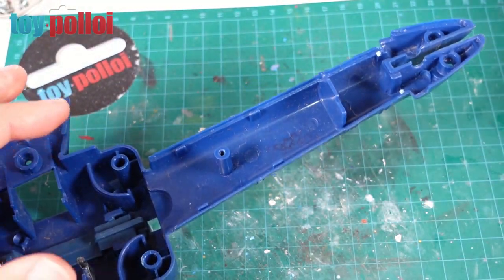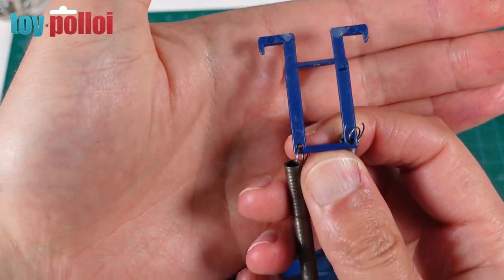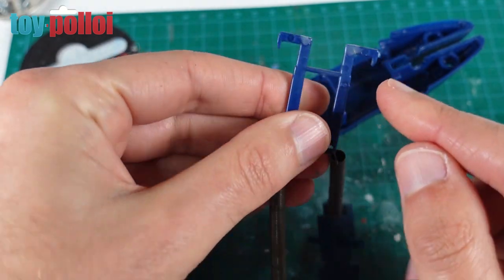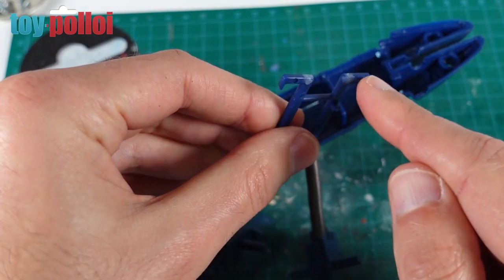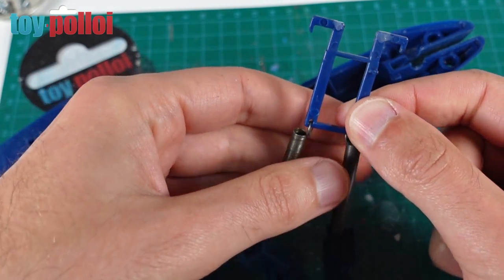Now, I've actually just stuck the piece back together so you can see what sort of shape it needs to be. It's this hooked piece. Just using a bit of plastic weld like that, it's not going to be strong enough, and this plastic is so thin that I don't think we could pin it with anything. So my plan is actually to make this from scratch.